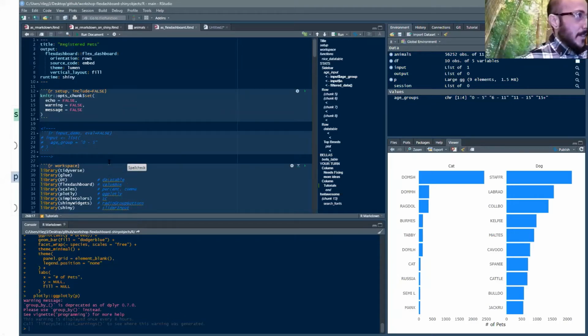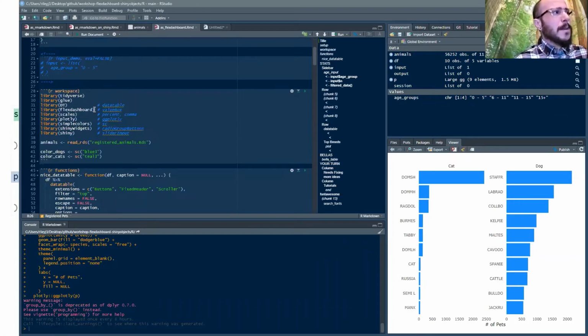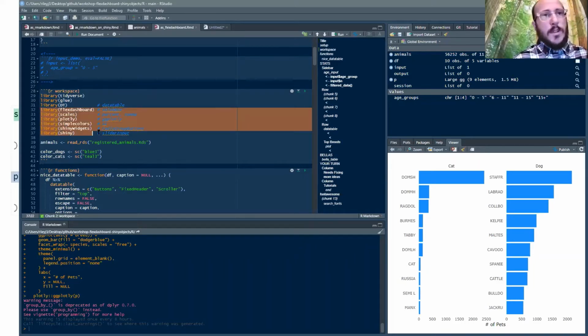But similar stuff to the last step, we need that runtime Shiny. There's a little more in my YAML now. Most of this is aesthetic. There are links at the bottom of this document on how to update the YAML. There's a whole Flex dashboard guide. It's really helpful. That's most of where I learned how to use Flex dashboard. But I need quite a few more things, because there's some stuff I'm doing to make the dashboard look a little nicer, so I'm bringing in a couple more libraries.